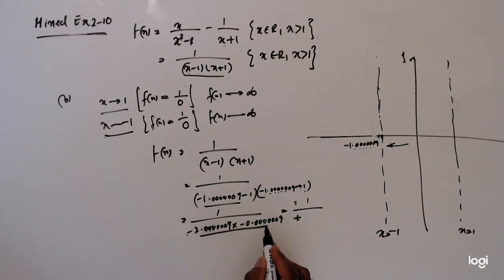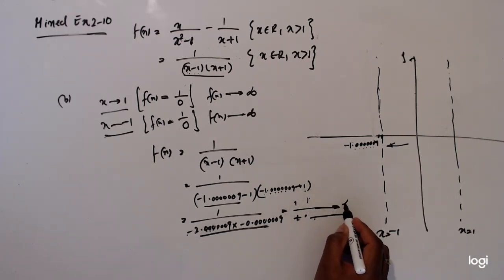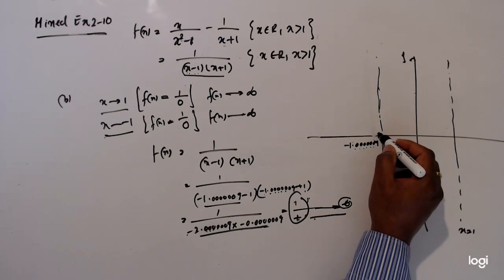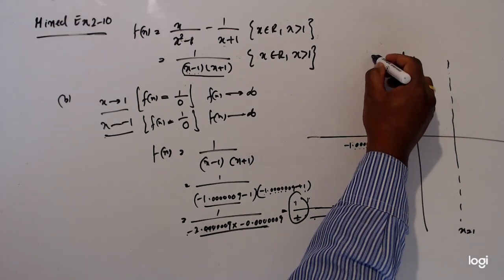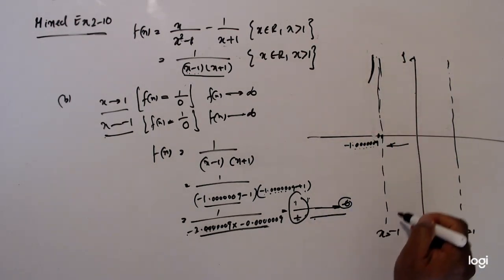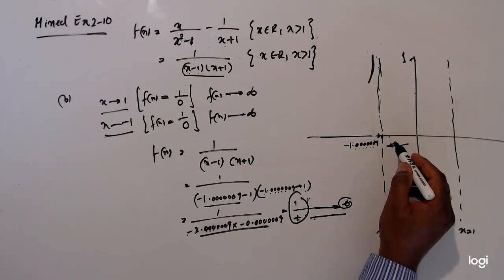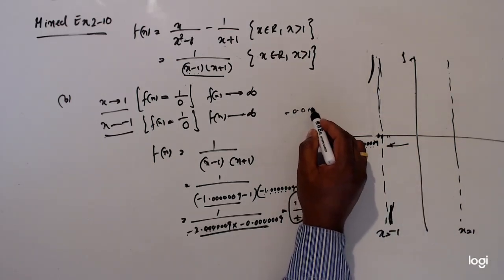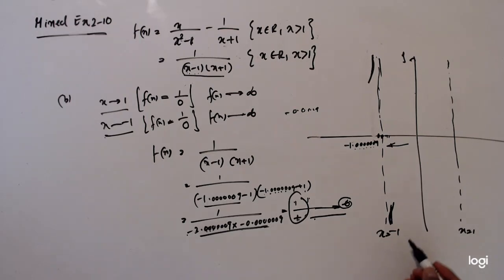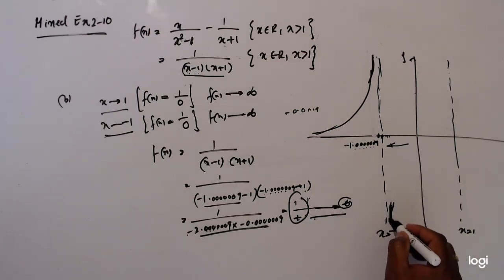And this value is going to be a very small number. So when we divide by a small number, it's infinity definitely, but it is positive. It means if you select an x value here, the function is somewhere here. It means from this side it should be from here. If you are not sure, you can put minus 0.009, a value just after this x equal to minus 1, and you can check. And if it is here, so it's going to be like this. I know it's from here.